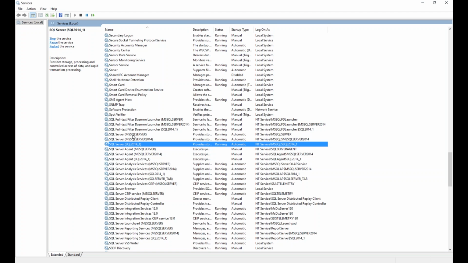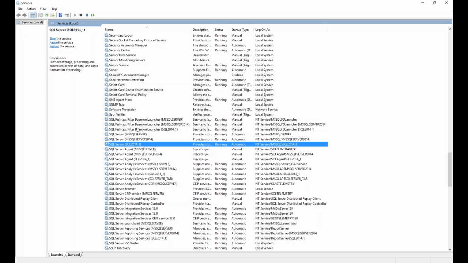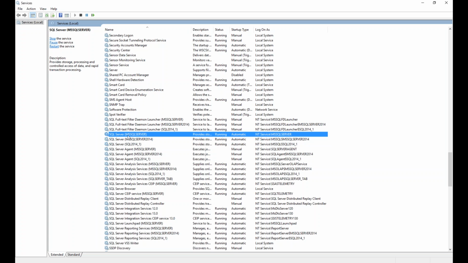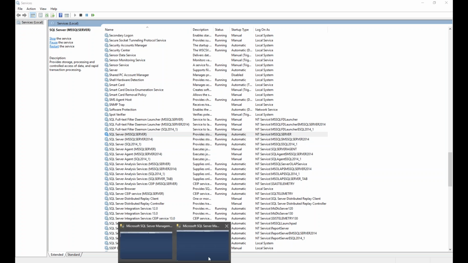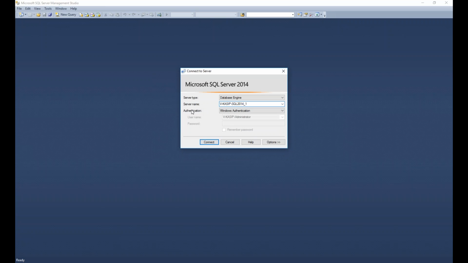If you see here, I have installed 3 services: MS SQL Server, MS SQL Server 2014, MS SQL Server 2001. Various database engines are on my machine. But when you install, one will become MS SQL Server. So you can simply go to the Management Studio, expand, and select the component you are connecting to. This is the server name you need to select.